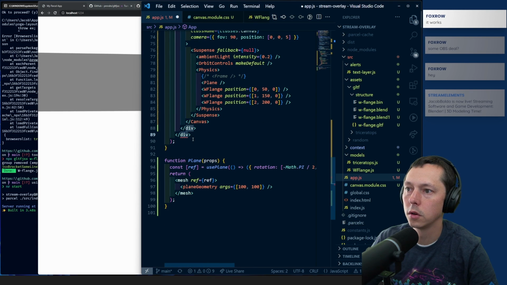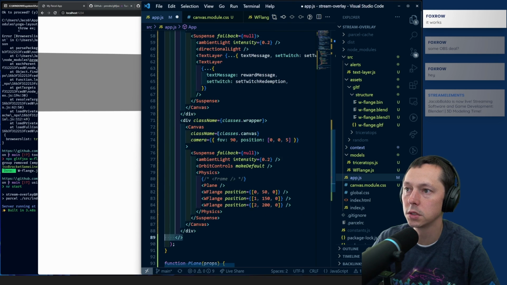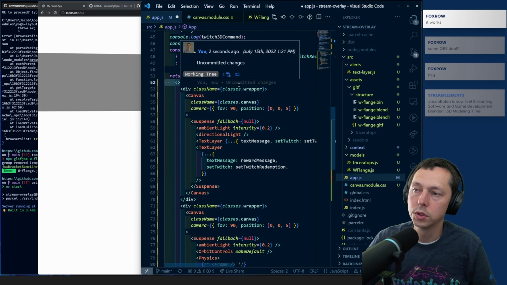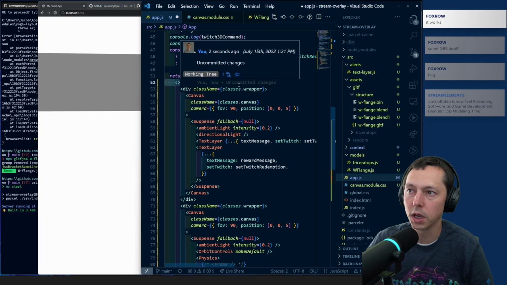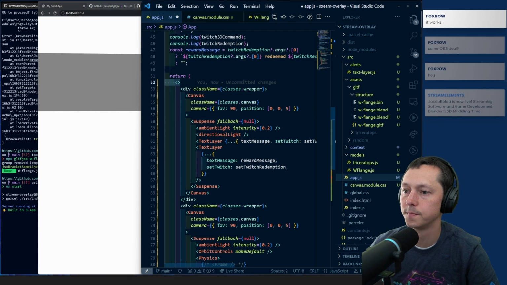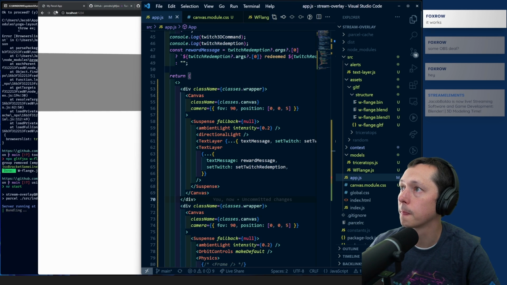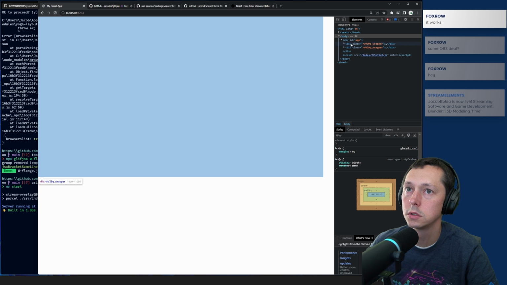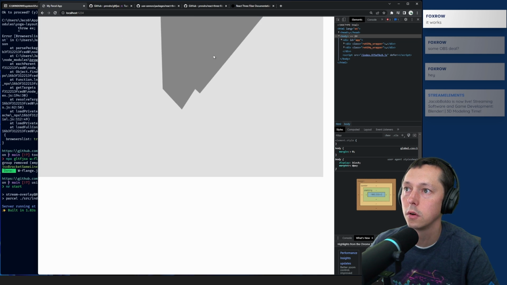In React, everything needs to be wrapped in a root element. So we can use a thing called a fragment, which in React is like a fake element that you can use to wrap if you have multiple items. Okay, so I think that should give us, there we go.